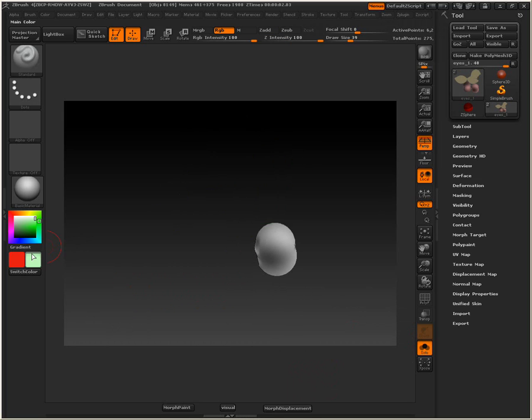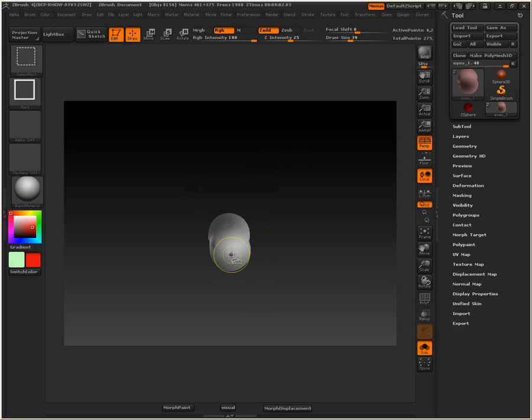Let's do this one, this color. And let's get some of this color.